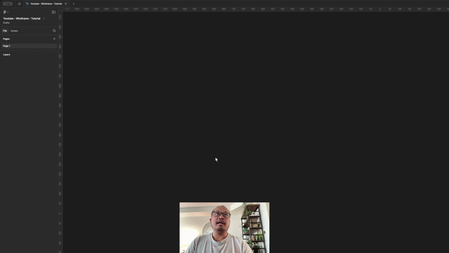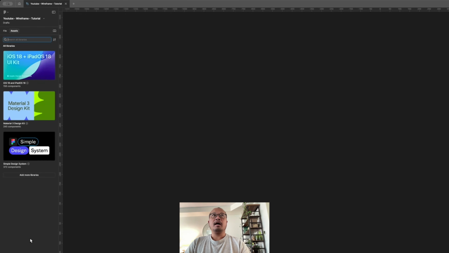Looking at our canvas now, this is your main canvas, your middle area. To the left side, this left pane, this is where all your files and assets are. So every time we make a new layer, all your different layers are going to be showing up on the left-hand side. Also, if you look, there's File and Assets tab.